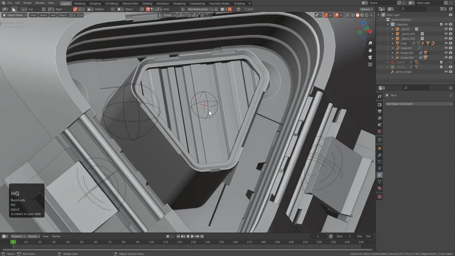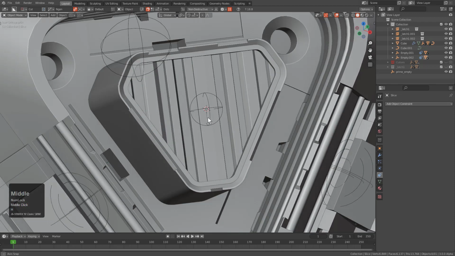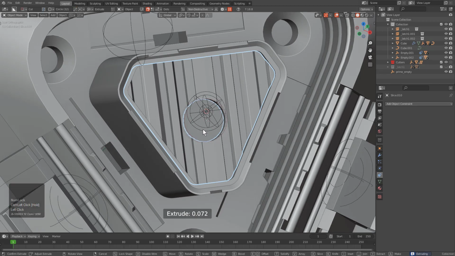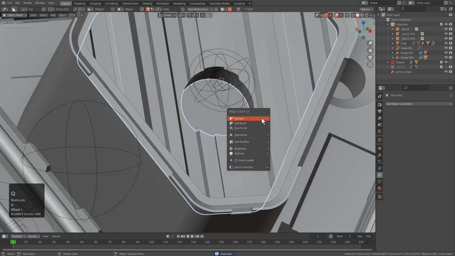I pressed Alt H and was like, what did I do to this mesh? So whenever this opens, we just want this to reveal something. How much do we want it to reveal? Well, we want it to reveal a big circle. You know, everybody loves a big circle.